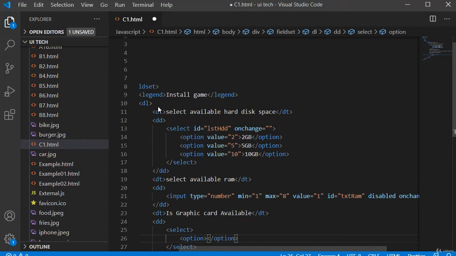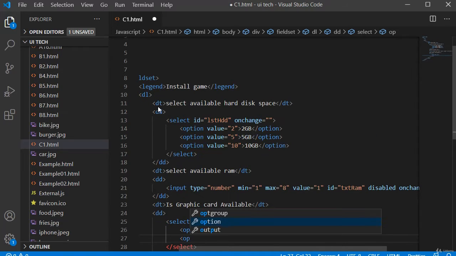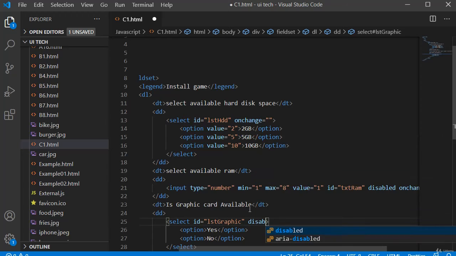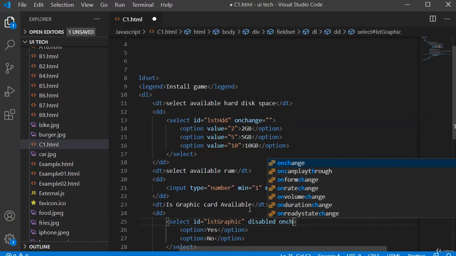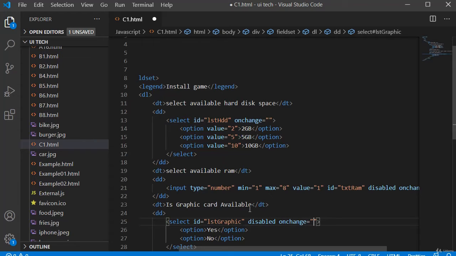Inside option, this is for yes option and I have another option as no. For this select I will give ID as lstGraphic, disabled, onchange.